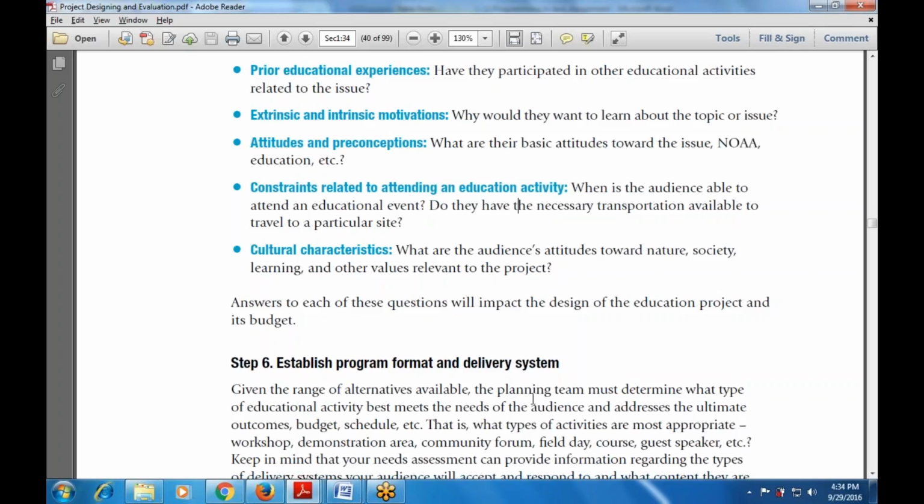That's the cultural characteristics. This is one of the important criteria used for analyzing the audience. The answer to each of these questions will impact the design of the education project and its budget.